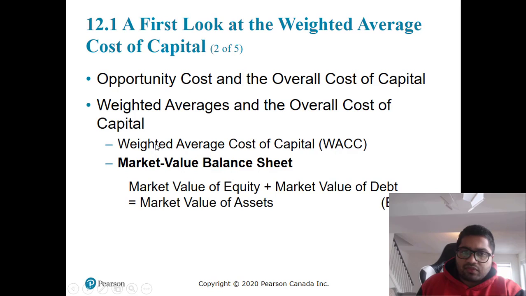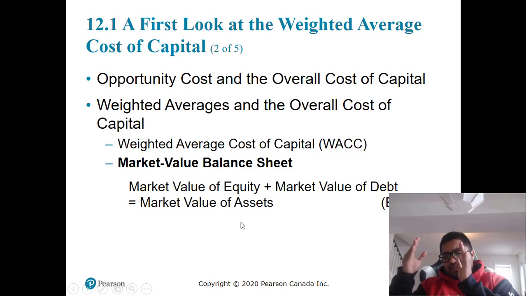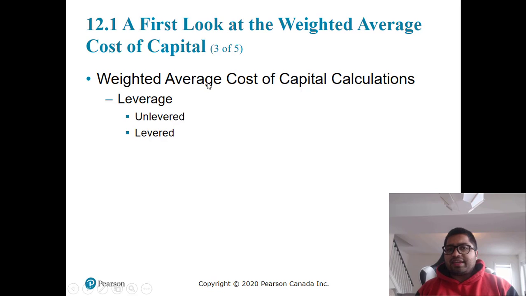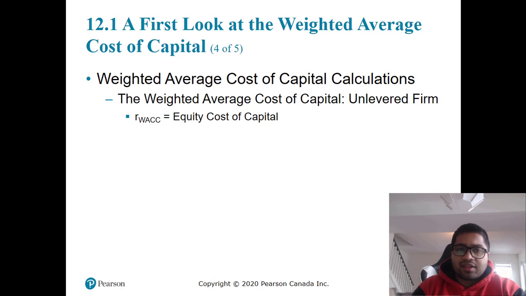So the market value of debt plus the market value of equity plus the market value of preferred, if you look at it on a balance sheet, this is the left hand side. Equity, debt and preferred come on the left hand side. On the right hand side it is assets, so that is equal to the market value of assets. Weighted average cost of capital can be leveraged or unleveraged. Unleveraged means the firm does not have any debt, so that is called an unlevered firm. If a firm has debt, then it is called a levered firm.